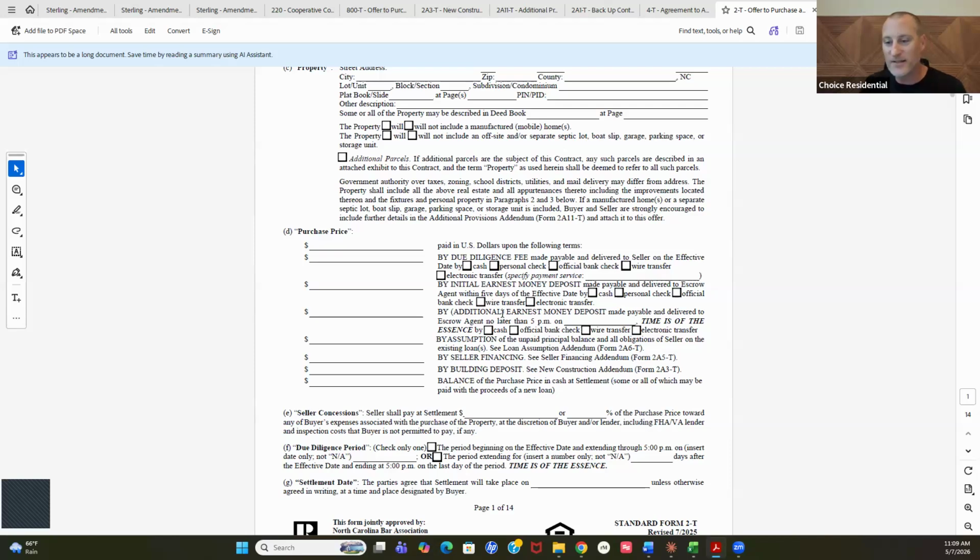Notice that additional is in parentheses. That means that you don't have to have initial in order to have additional. It is just earnest money that is due later. That's not as good of a title as saying earnest money that is due later, right? So you're not going to write that in there, but that's what that is. Additional is in parentheses for a reason. It means there does not have to be initial earnest money in order to have additional earnest money.